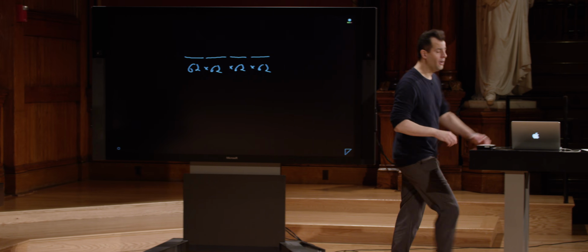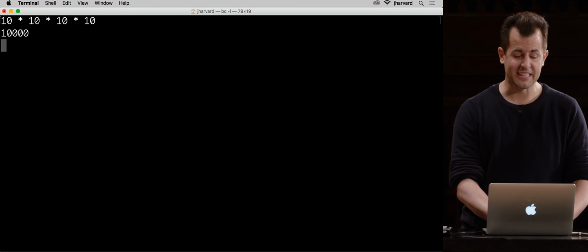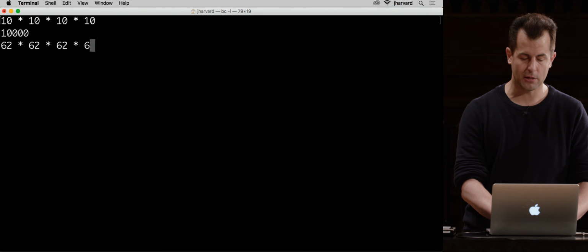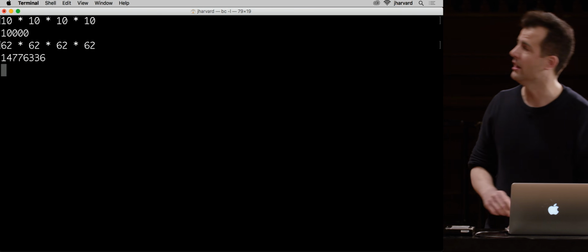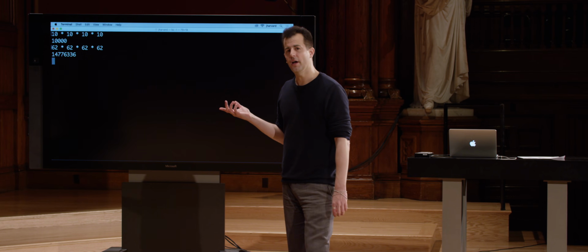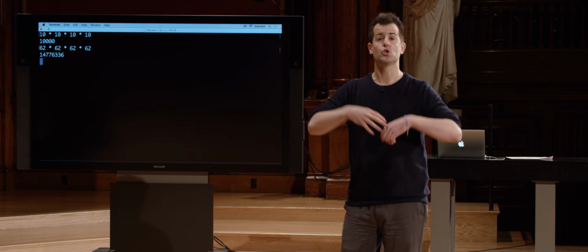And already this is starting to add up. If I pull up a fancy black and white calculator here, and go ahead and just run the math, we know from before it was 10 times 10 times 10 times 10, which is, of course, 10,000. And 62 times 62 times 62 times 62, meanwhile, is much, much bigger. In fact, that's 14,776,336. So just by using more possible digits, not just numbers, but letters, capital and lowercase, we've really increased the cost for an adversary. And as such, we've effectively increased the security of my device, because now it's a lot harder to get into. And better yet, don't use 4 characters. Use 5, use 6, use 12, use 20.